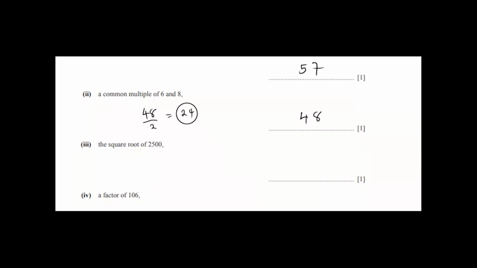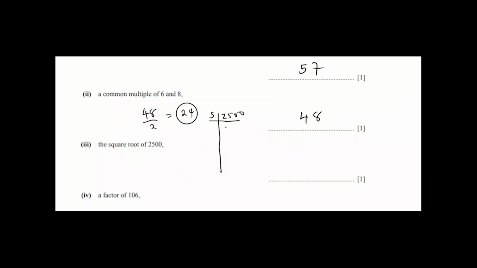So the next one will be the square root of 2500. To do this, you need to write 2500 as a product of its prime factors, then you group it into 2, and one of them is your answer. So 2500. If I don't want to waste my time, I can use 5, because if I start with 2, I will go a long way. So let's start with 5.